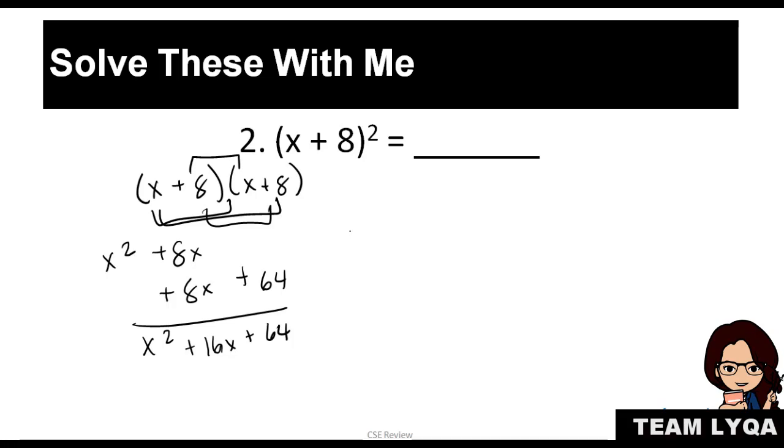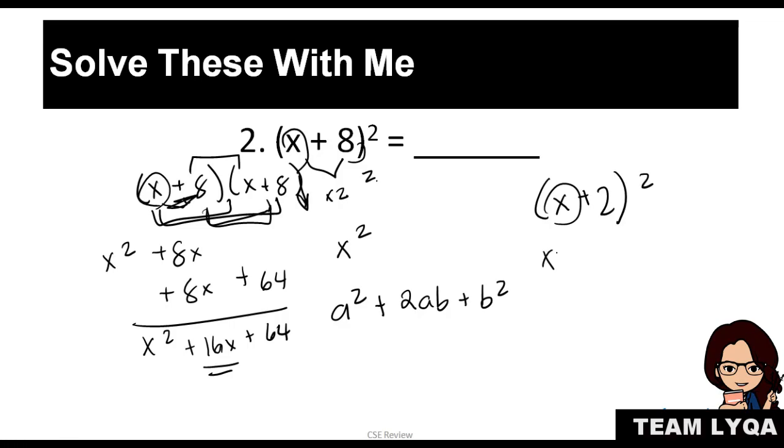So what's the formula? Same as before. You multiply the first by its square, so it becomes x² or a². And then what's in the middle is when you multiply the ones next to each other, then times 2, which is going to be +2ab. And then what's at the end would be basically just b². Again, same formula. That one first, squared. Multiply them, times 2. And then the last, squared as well. So if we're given (x + 2)², instead of writing it down, you can just think of it this way. This squared is x². When you multiply them, that is +2x times 2 is +4x. And then the last, you square this, so that would be +4. And then you're done. You don't need to do the long cut. Okay? So again, same concept.